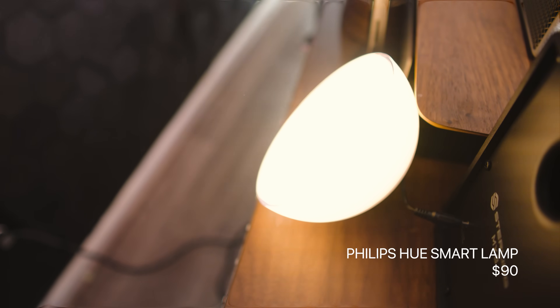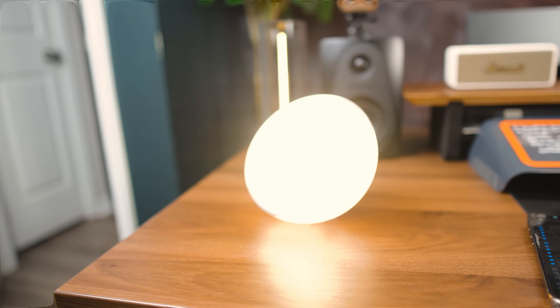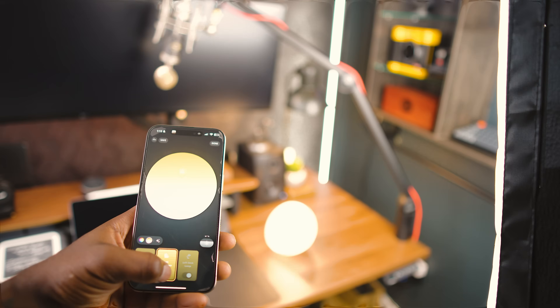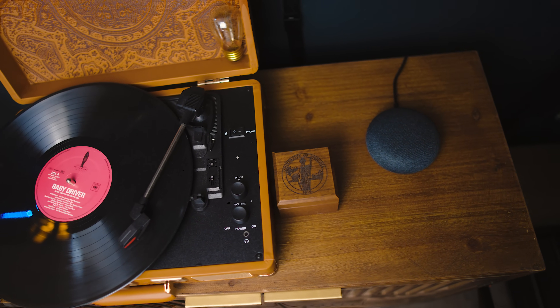We can't talk about lighting without talking about smart lighting — enter the Philips Hue Go Lamps. This portable color-changing LED lamp lets you control the mood of your entire room with your phone or voice assistant. Whether you're working, relaxing, or gaming, the Philips Hue Go Lamp adds the right ambience with millions of colors to choose from. It's wireless, portable, supports Alexa and Google Assistant, and has an IP54 rating for both indoor and outdoor use. It also offers on-device control, so if your phone isn't handy you can adjust settings right on the device. I use Philips bulbs all over my house and control them with Google Assistant — super handy.